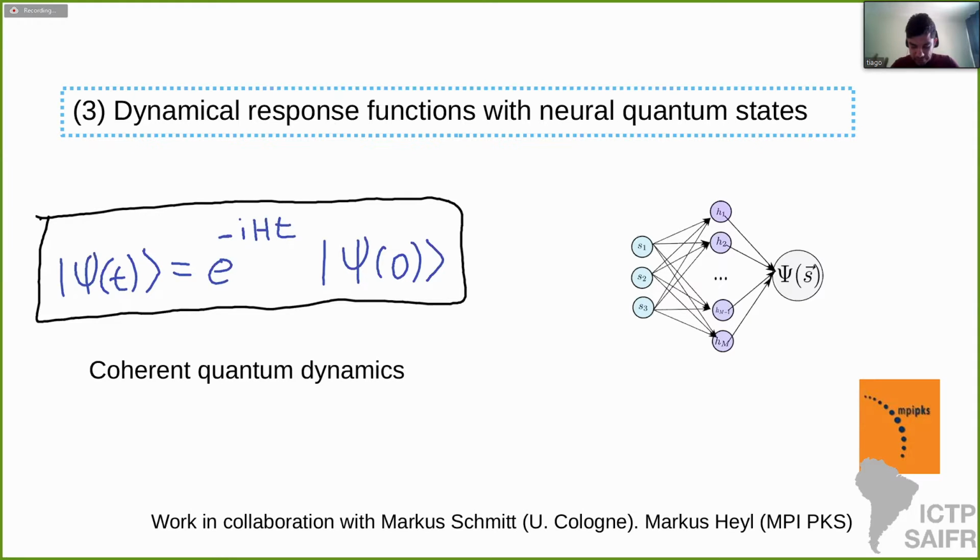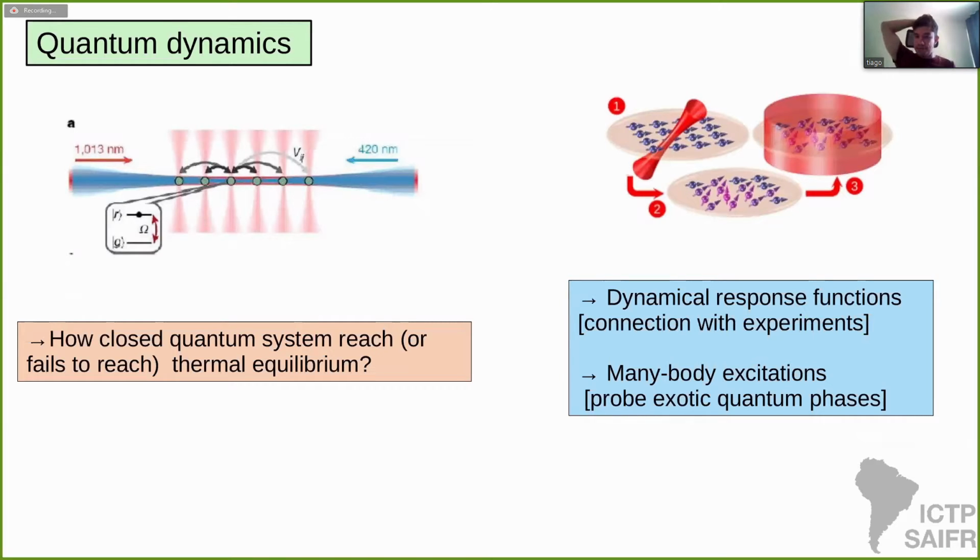So I just wanted to stress that here it's a different approach. The goal is to really solve the many-body problem. And this work I started more recently, so this is not finished work yet. I just show partial results. I started this work at the beginning of this year, when I started my second postdoc at the Max Planck Institute in Dresden. Here the goal is to study dynamics of many-body systems using this concept of neuroquantum states.